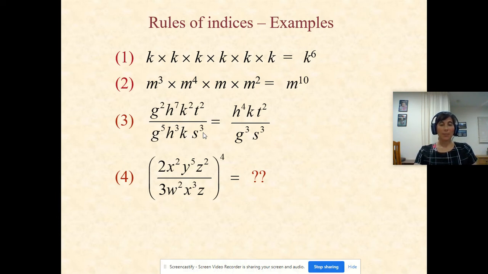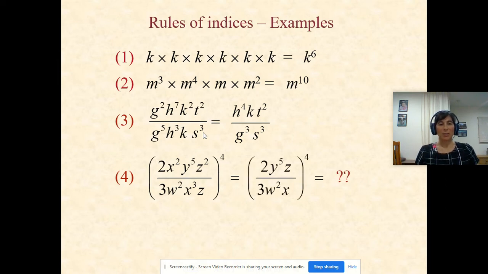For the next example, where possible, it's good to try and simplify what's inside the brackets before you look to do anything else. So the first thing I'd do there would be to see that we could simplify down, and that would give us 2y to the power of 5z on the top line, all over 3w squared x on the bottom line. It's then that we look to use that power to the power of 4 there. So if you take everything to the power of 4, or if it's a term, you take the power of a power. So let's have a look.